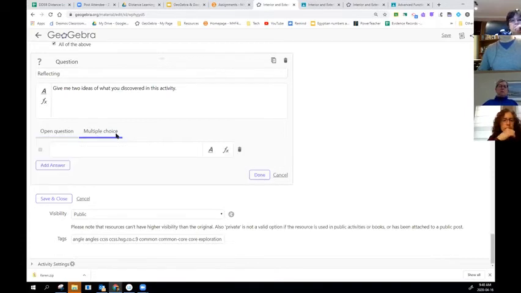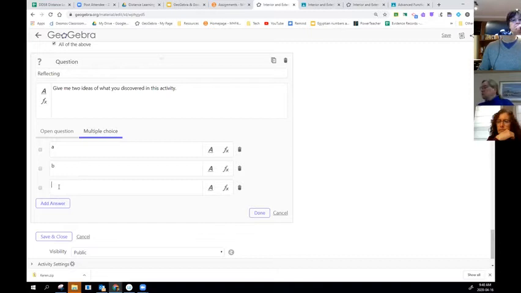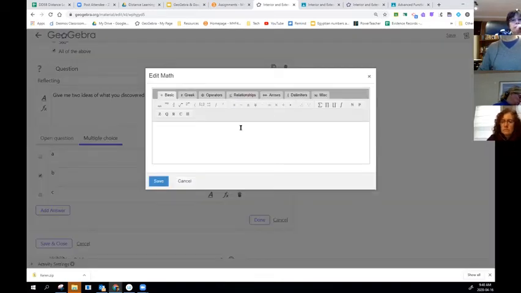In a multiple choice question, I could add answers, and then I could identify which is the correct answer. So B is the correct answer, right? So it's self-checking. But in this case, it's an open response question. I can actually insert some math if I want to. We have a nice math editor for those of you who want to put very formal stuff.